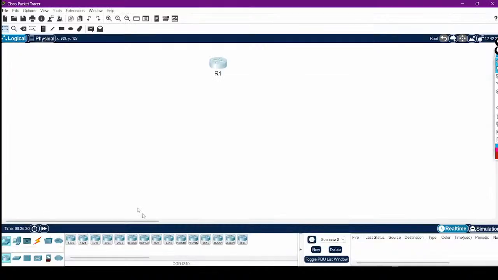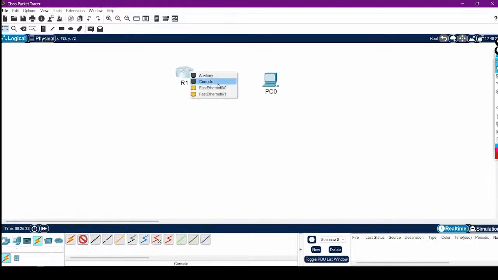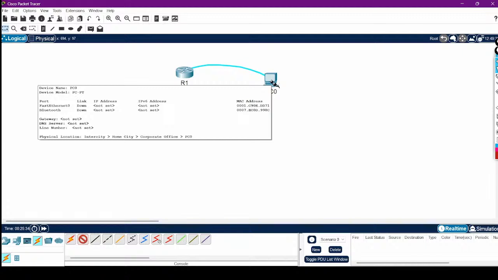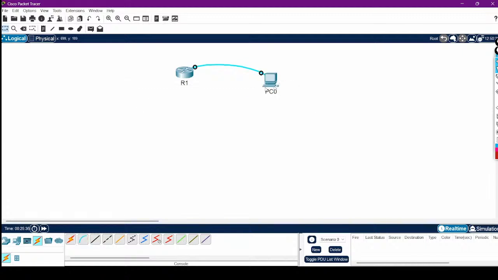Now the first password is, see, if someone is going to access this router physically, they need one laptop or computer, then they need a console cable. They can connect one end of the console cable on the router and one end on their PC, right? So guys, now anyone can access this router through console cable. Your router is not protected, right?